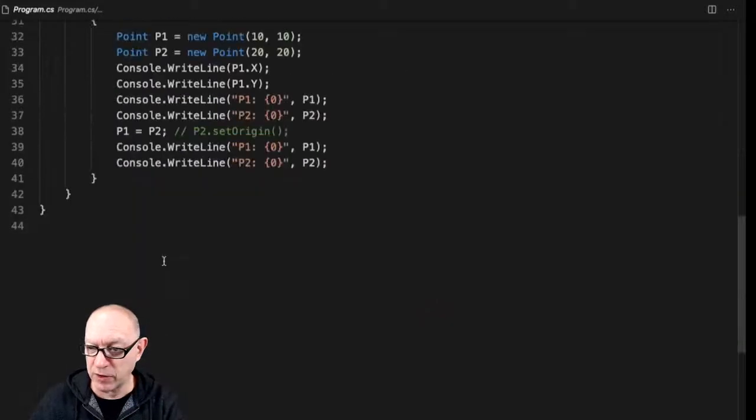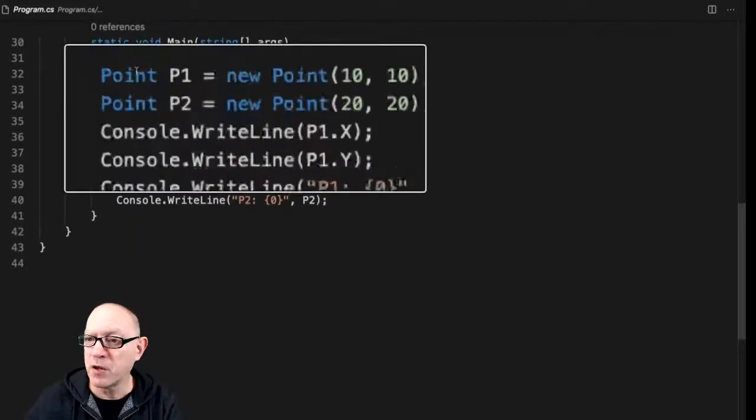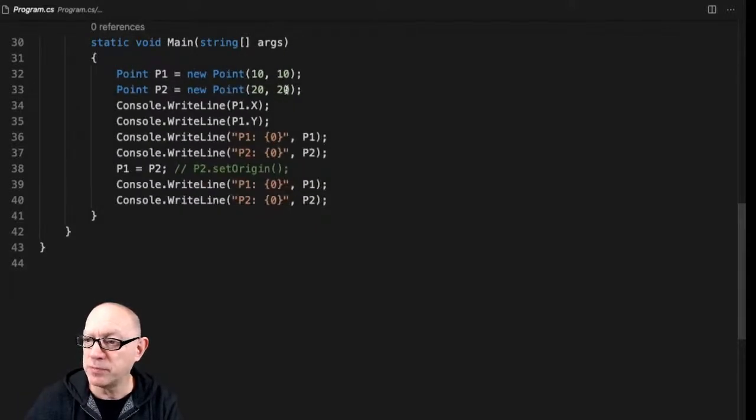So now let's have a look at the example code, the executable code, the test code. So create a point P1, that's point 10, 10, point 2, 20, 20, and we can write out P1.x, P1.y, P1, just to get, there are lots of ways of accessing the information here. We could assign the value of point 1 to point 2. Let's have a look at what happens there, and then print these and see what happens.